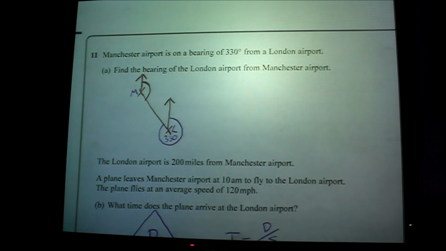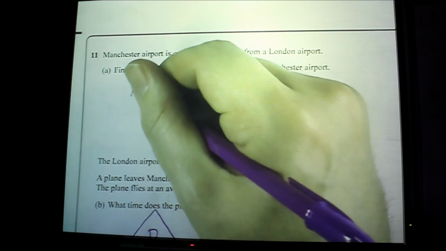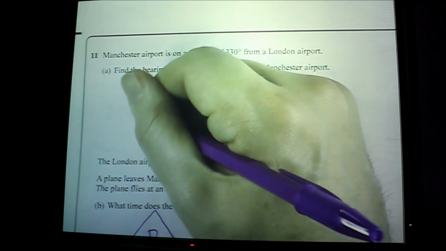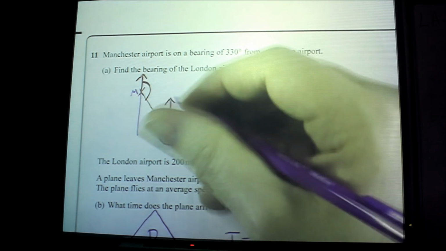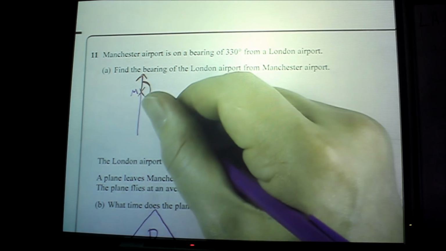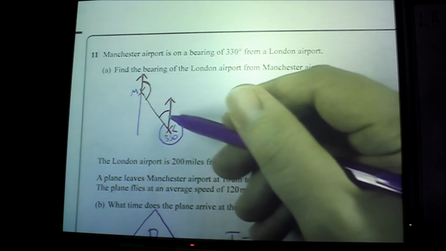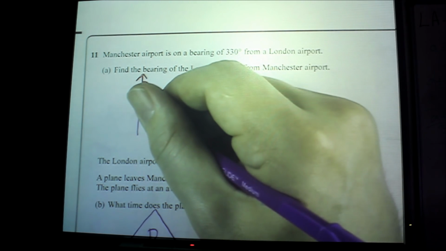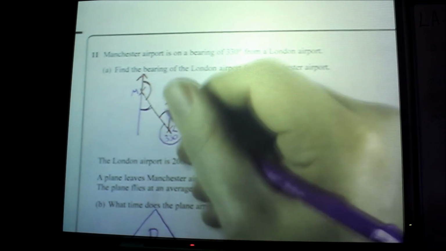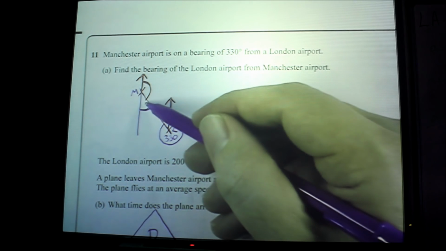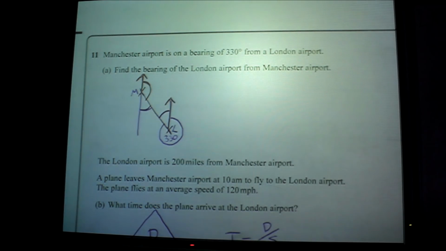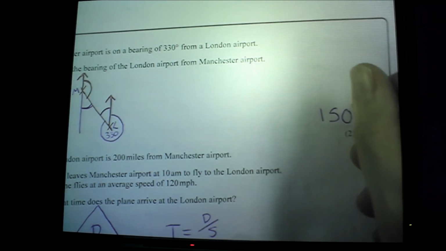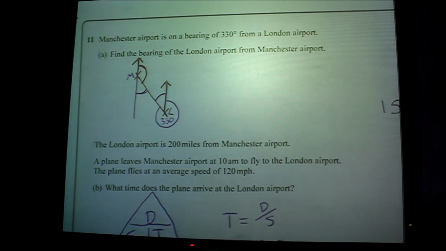What I did was this. There's a few ways of doing it. I carried that north line down, like that, and because there's a north line here, we know they're parallel. So this angle here, which must be 30 because that adds up to 360, is the same as this angle here. So that's 30 in there, and that's a straight line, so it's 180. So 180 take away 30 gives you 150. I find drawing those out really, really helps.